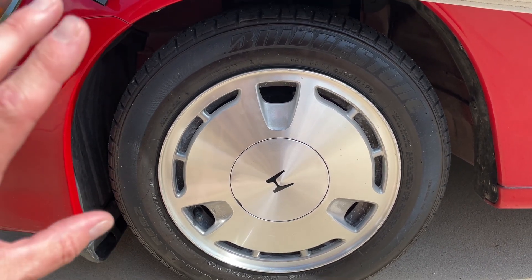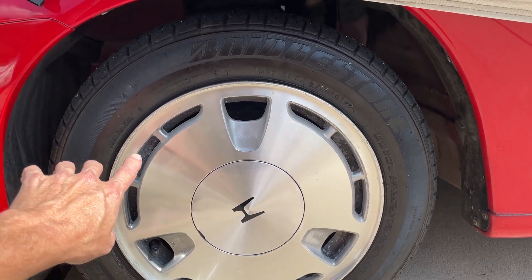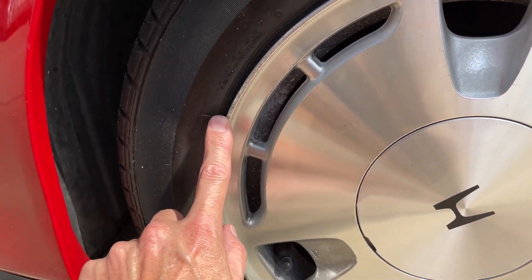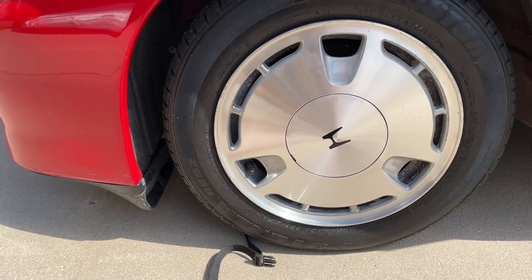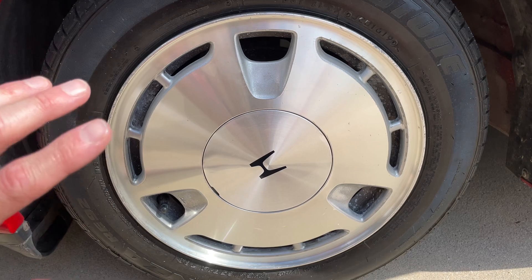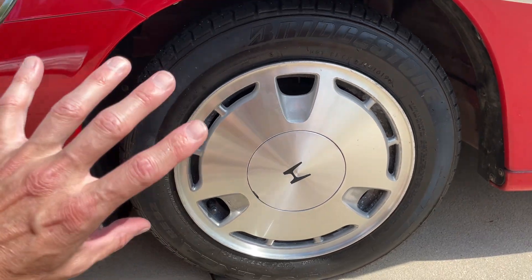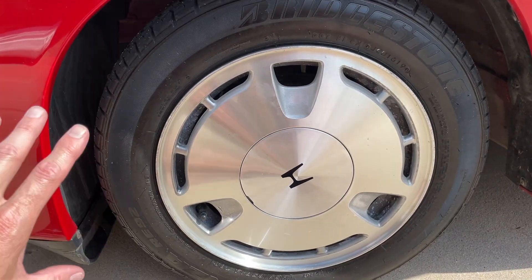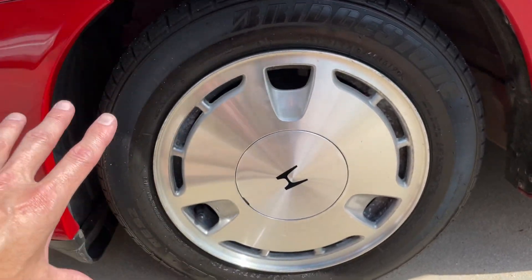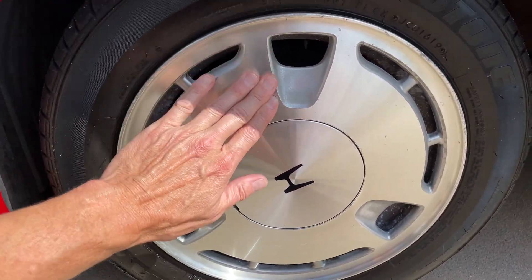In terms of wheel restoration, these wheels that came with this car have a good bit of curb rash, and I just took sandpaper and sanded that out. This is the ghetto, free, garage-mechanic version — there are proper ways to do this but I'm not interested in spending money or that level of time. This car's paint is pretty shot — it looks good from far away but it's in bad shape up close — so I don't want perfect wheels with five-out-of-ten paint.